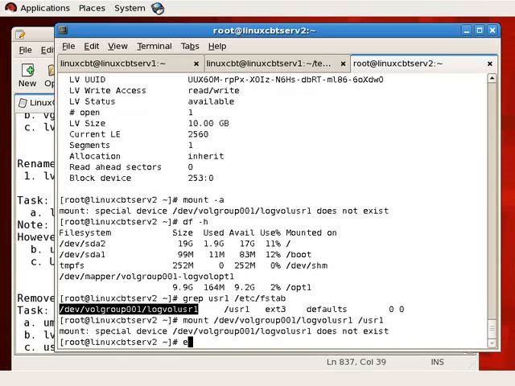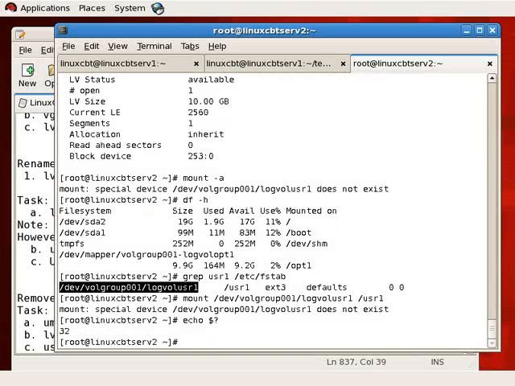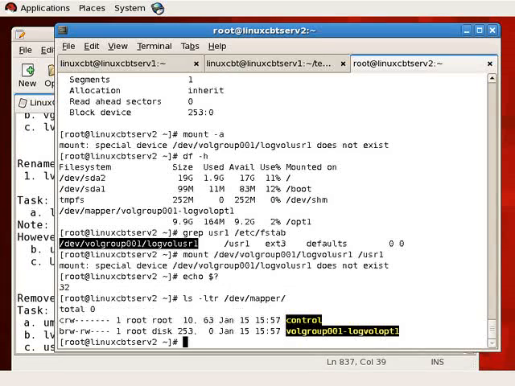Source followed by destination, and it returns a non-zero exit status indicating that it's not possible to mount a no longer available device, which means if we ls -ltr /dev/mapper, you'll see that the logical volume, which is tied to vol_group_001, is the volume that we renamed from logvol var1 to logvol opt1. This all means we can reclaim the storage.